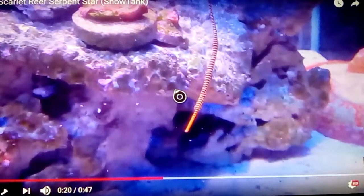Two-colored brain, and this is one of my favorite things that I could ever get into in the hobby. This is related to seahorses and things. It's known as a pipefish. This is a special type found around Bali. It's a mini banded pipefish.